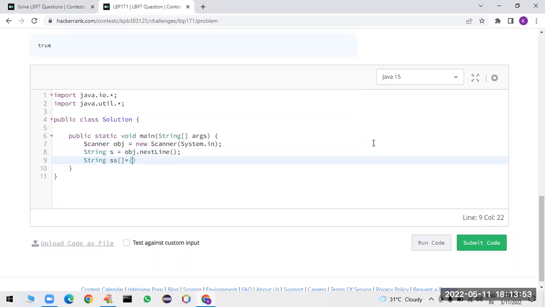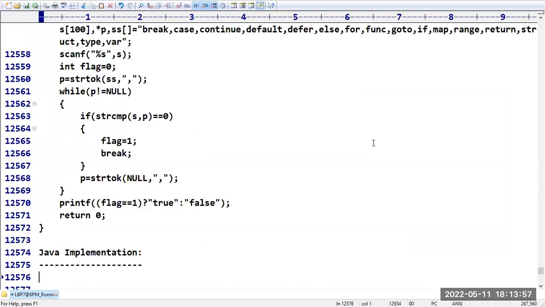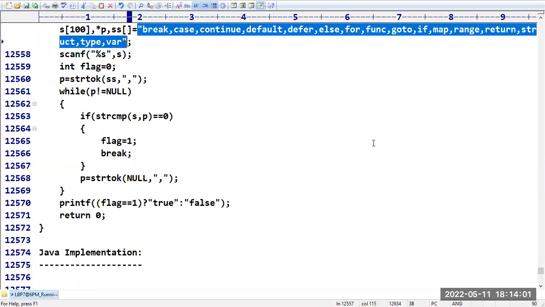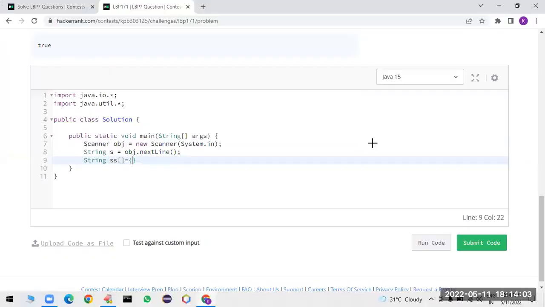I am going to take the list of strings separated by comma. Already the strings are there; let me take the same strings, but we need to take them separated by comma. You have to take every element as a separate string.